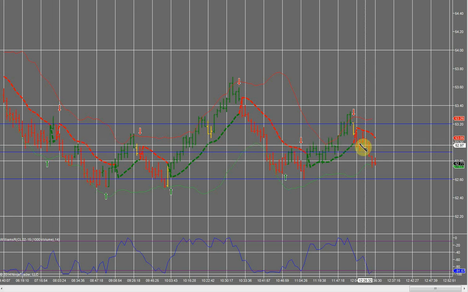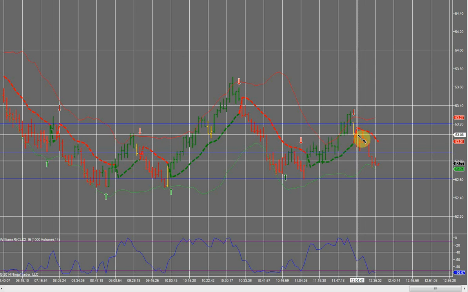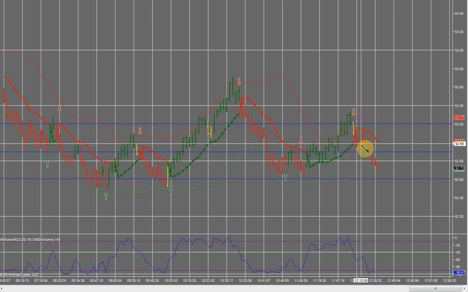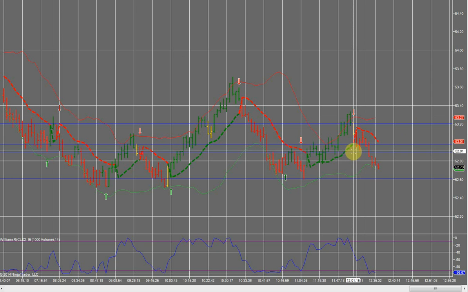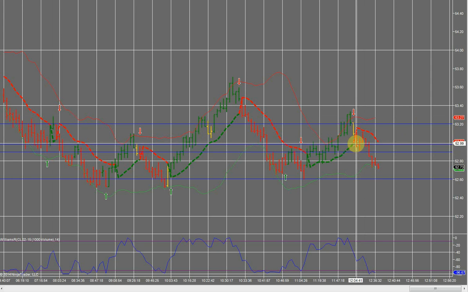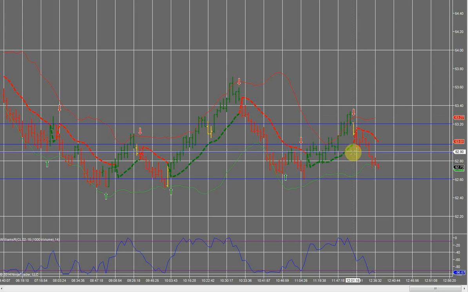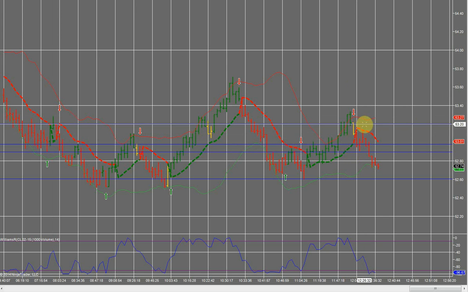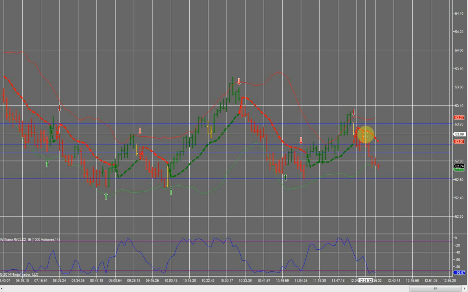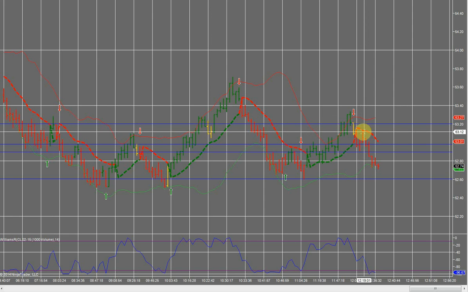Anyway, right here, this would have told me that it's time to start looking at closing this trade right there. So after this point, you could have gone ahead and exited with about 8 or 9 ticks in profit, or you could have held out and just moved your stop up to break even and simply moved your stop down and exited somewhere around here right before it hit this level.